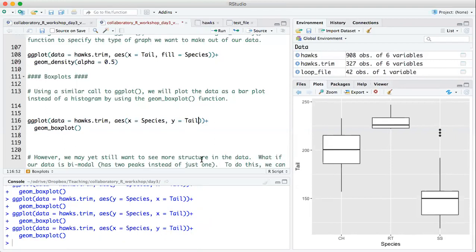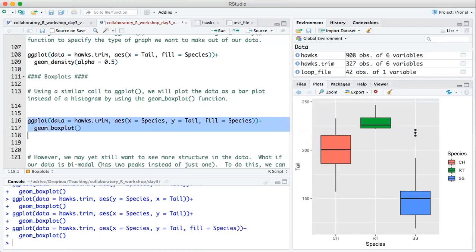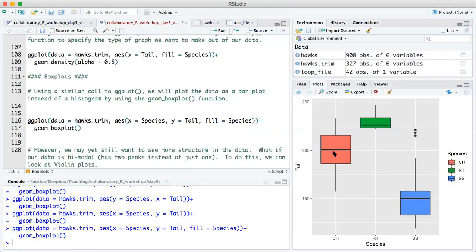Anyways, if we want to fill for color, we still can. We can use the fill parameter and fill by the species so that they become colored box and whisker plots. Yeah, is the middle line the median? I always forget this because I never use these. So I think, yeah, the middle line's the median, and then the outer parts of the box are the quartiles. And then the bars have something to do with the next quartiles and the outliers.